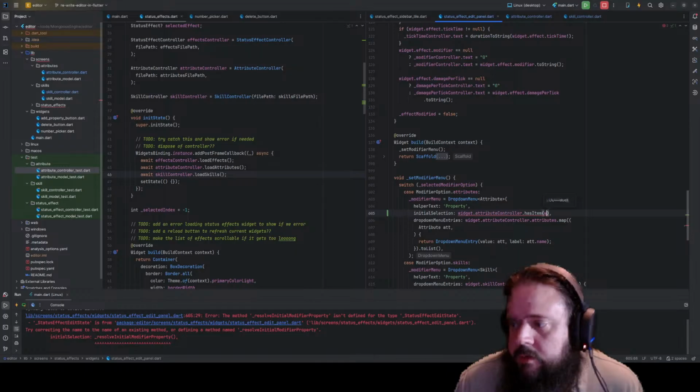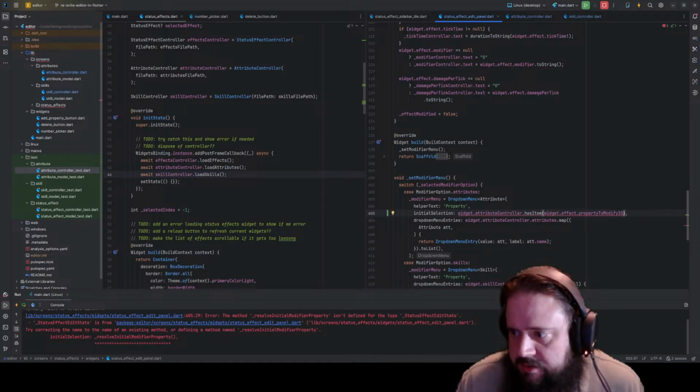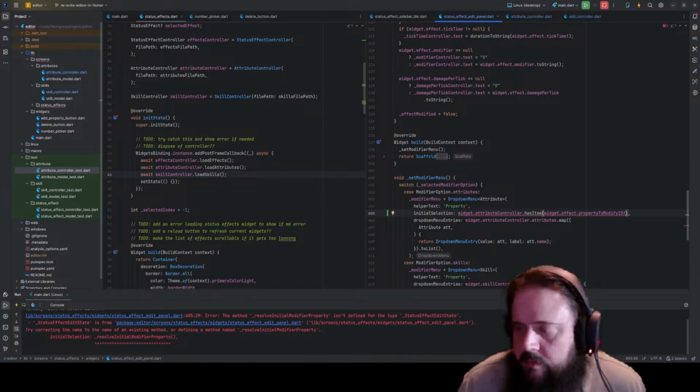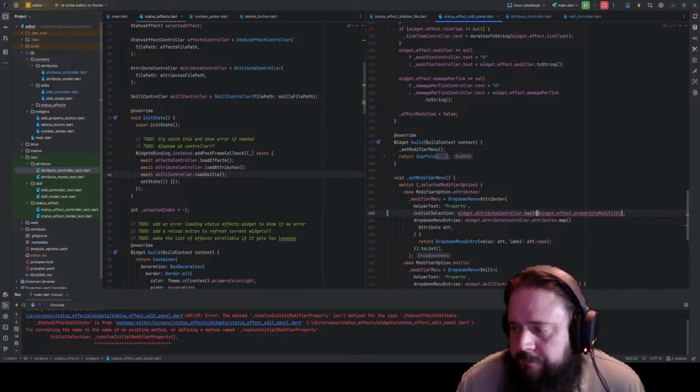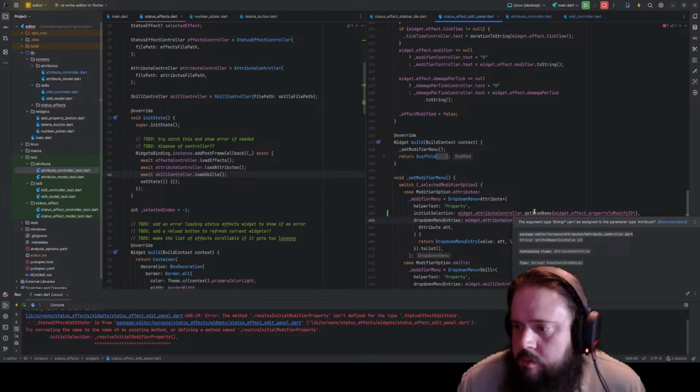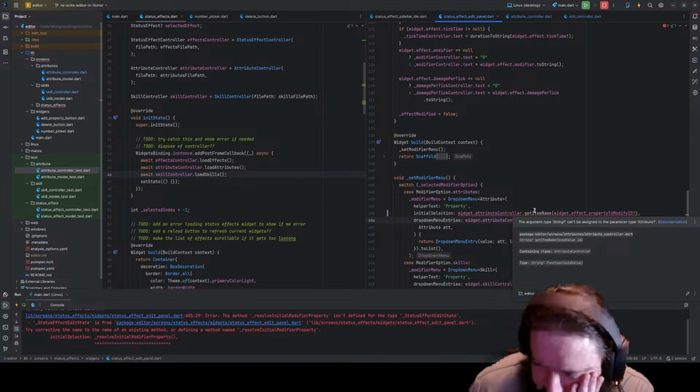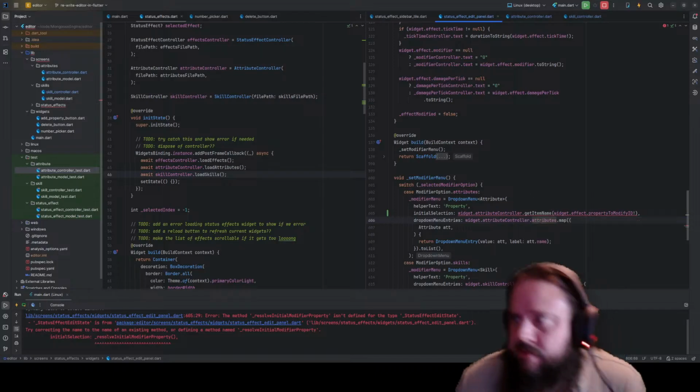Total brain fart. Widget dot effect dot property modify ID, except this is never null. And it's not has item, it's get item name is what I want. Oh, but this, oh crap. This needs to be the attribute, not just the name of it. Okay, that's fine.